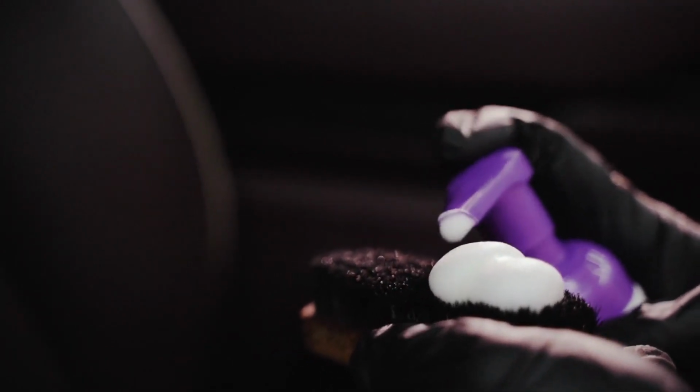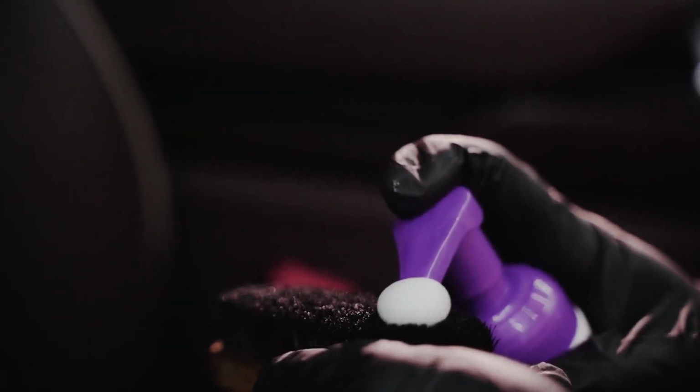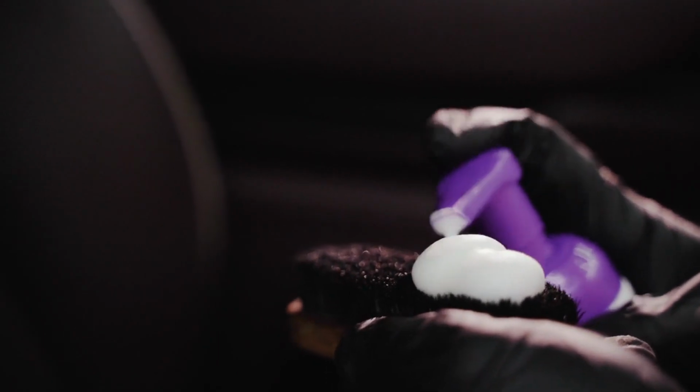One of the key factors in maintaining cleaning tools is using the right cleaning solution. Using the wrong solution can damage the tool and shorten its lifespan. Make sure to read the manufacturer's instructions or do research to find the appropriate solution for your cleaning tool.